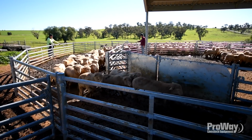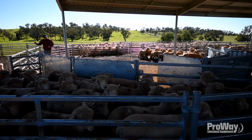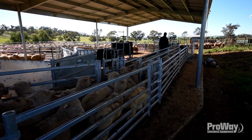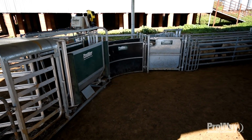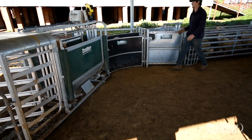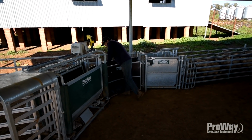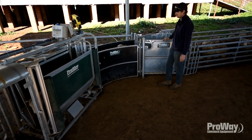And we also think it does work very well, having a big long race. It's a single file race, so you can back up sheep and lock them up if you're on your own, and you've got a lot of sheep standing there waiting to go into the handler. I do a lot of auto drafting on my own, so we wanted to steer towards something that you could operate with a dog and one person. And yeah, it seems to be working well.